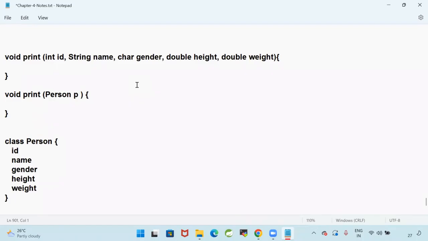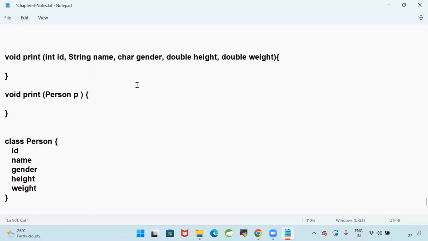If you want to supply some data as input for the method, you need to take it as a parameter. Whenever you are writing a parameter for the method, you need to understand what input you need to take for that method.